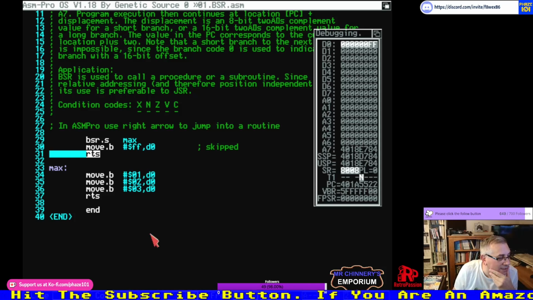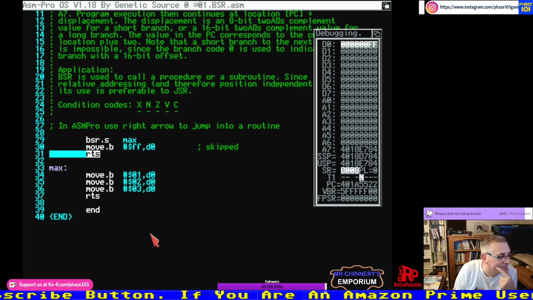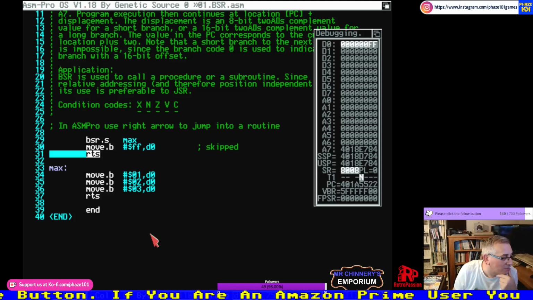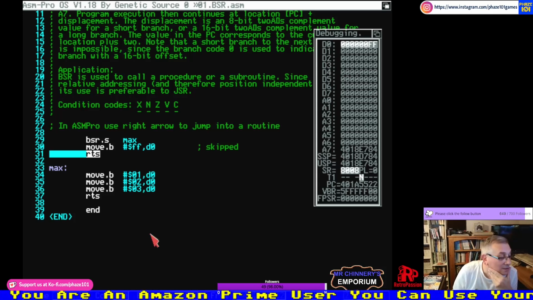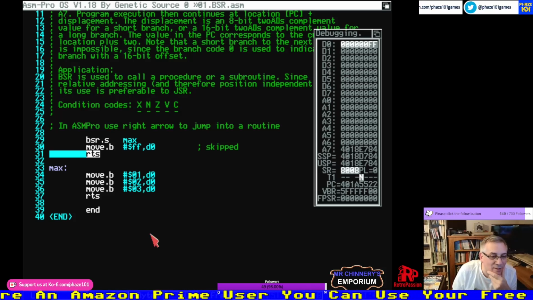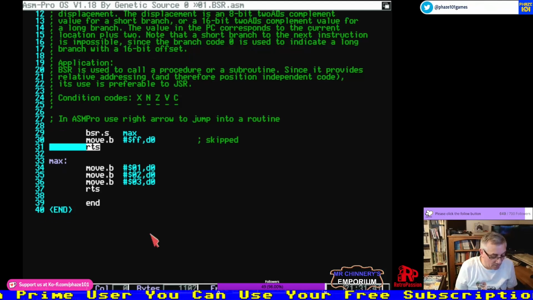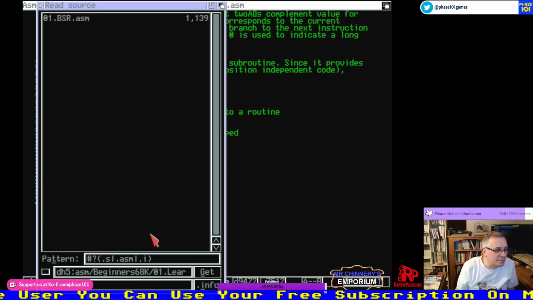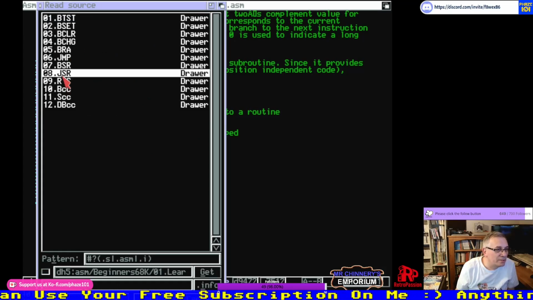So when I don't do RTS, like in the previous example, because I forgot to put an RTS at the end, it crashes because it tries to execute the next instruction after what is there in memory. With the same principle, we do jump to subroutine.